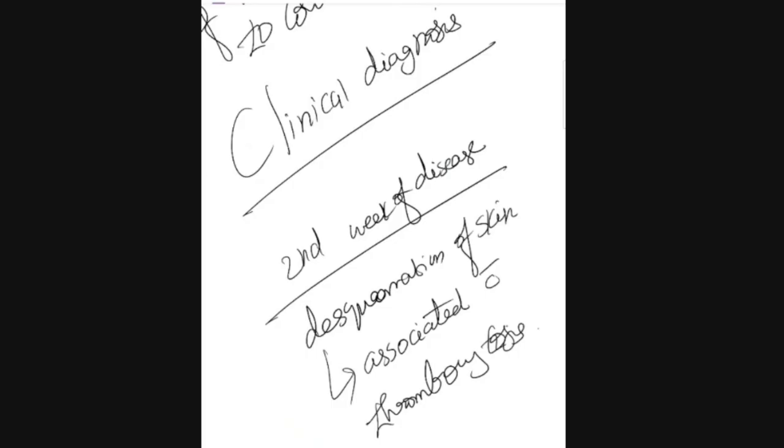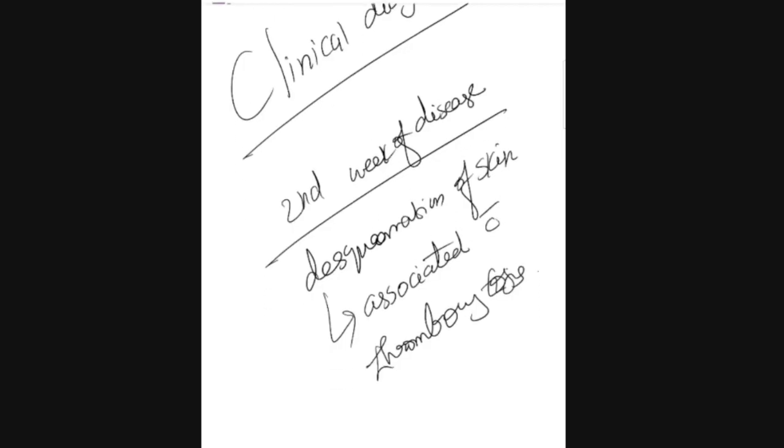For Kawasaki, I will give IVIG. At the same time, I'll start the child on aspirin till the fever resolves. It will be high dose aspirin, like 50 to 75 mg per kg per day. Then I'll decrease the dose of aspirin and continue aspirin for 6 weeks. If the child has coronary aneurysms, dual antiplatelets, aspirin and clopidogrel, will be continued. So you have to keep the child in follow-up for at least 1 to 2 years. So Kawasaki is a highly treatable condition. The main line of treatment is IVIG. Never forget it is IVIG.